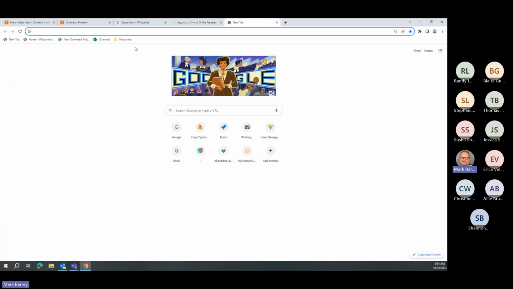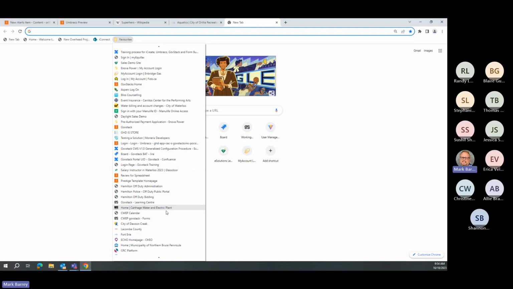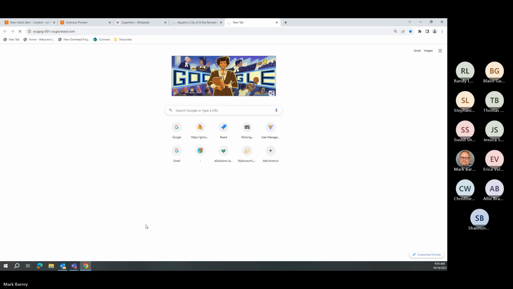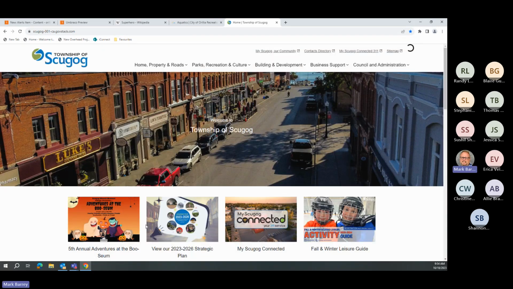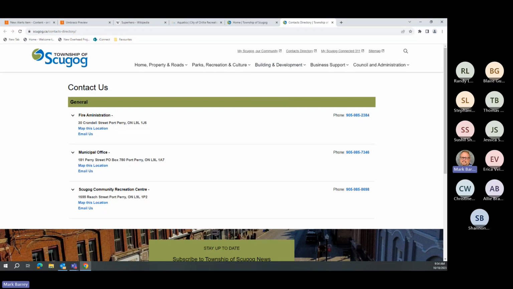So if I go over to Scugog here, I should move Scugog's thing to make it easier for me to find. There it is. When we go to Scugog here, they have it set up as a contacts directory, and it's built around these categories. I can create customized categories that will automatically populate with a colored bar. Their green is part of their design build. Yours would be a different color, but it would use a colored bar to organize categories.